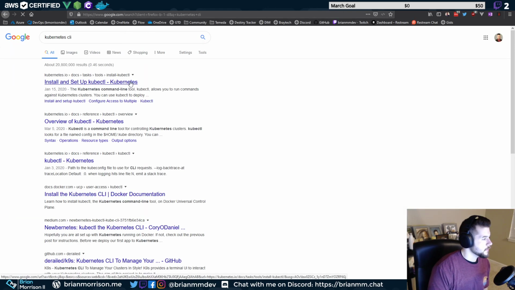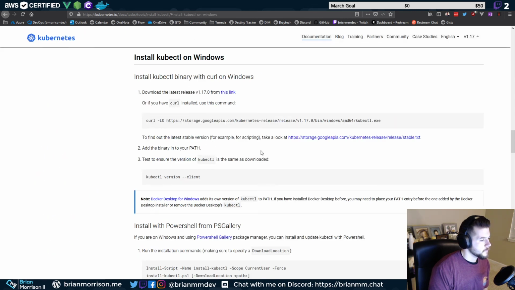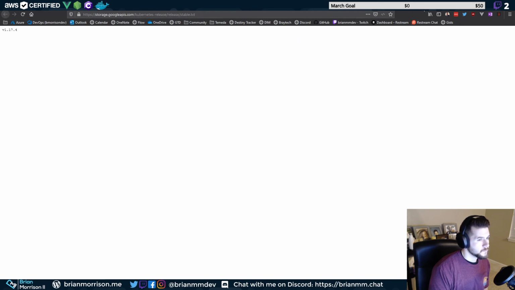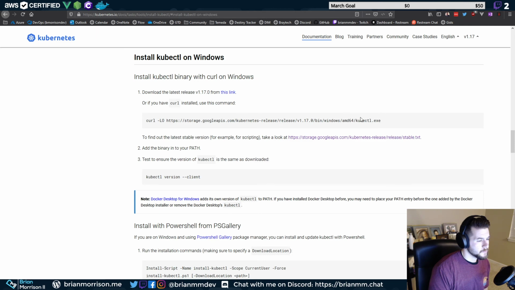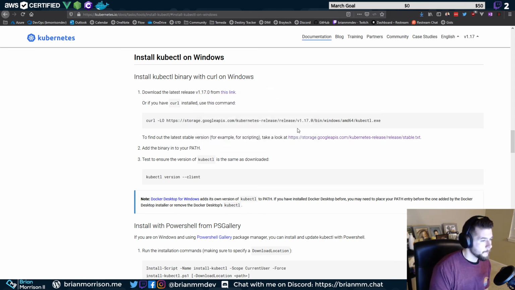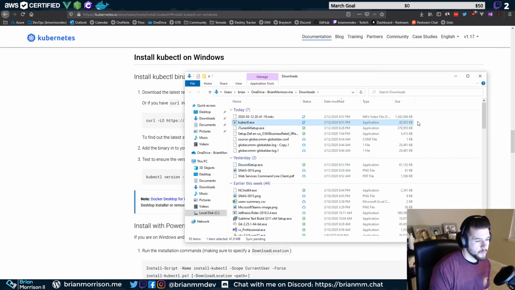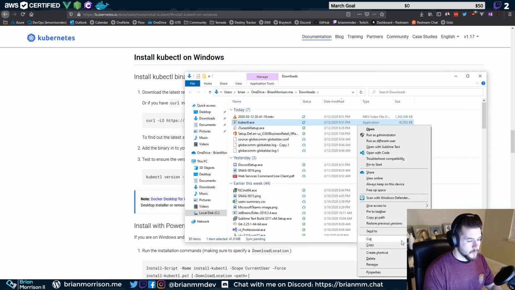Kubernetes CLI. Nope, not what I want. Latest binaries from this link. Oh, it's really just an executable? Wow. Okay, cool. Let's load up PowerShell from here.